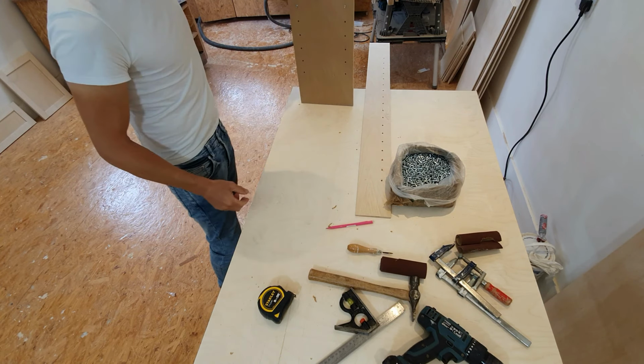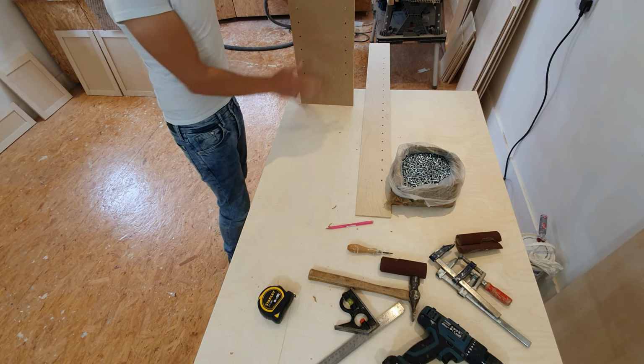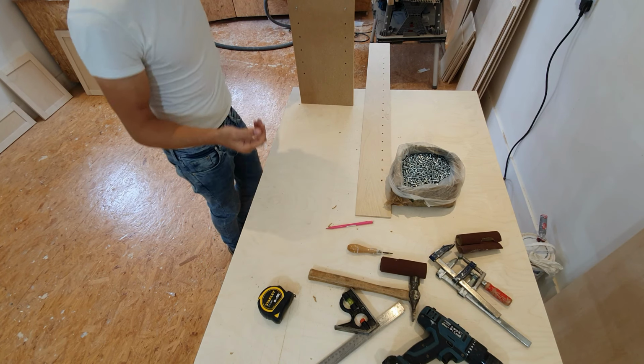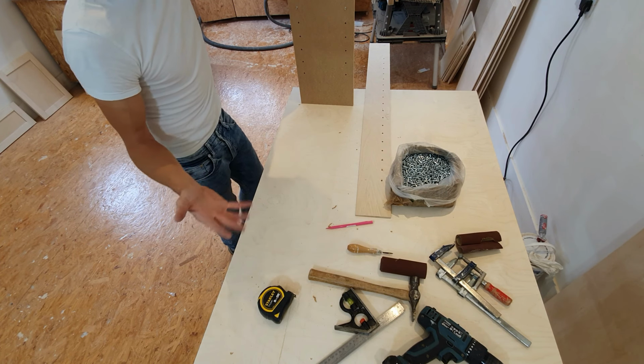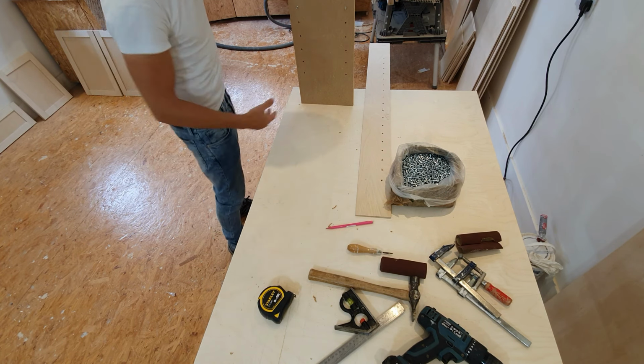Nice and simple. Right, so you can use this technique for anything, a wardrobe, a cabinet, anything you like, or you can modify what you have already to put additional shelves in without using brackets. You can use this method.